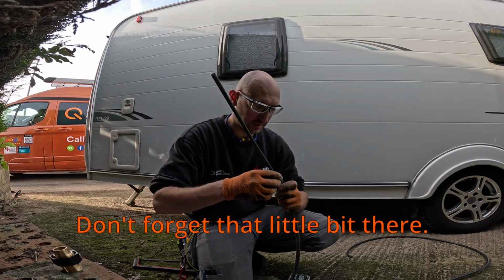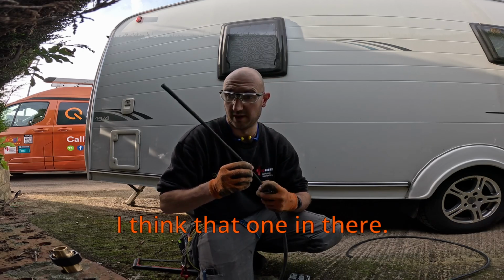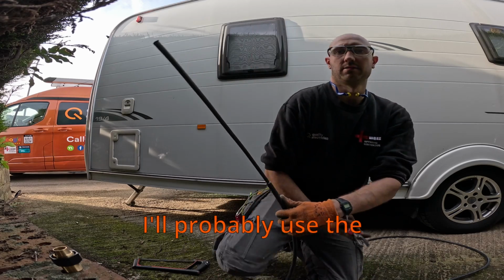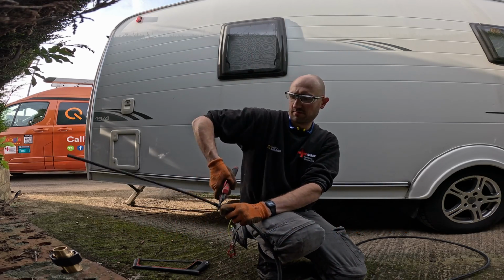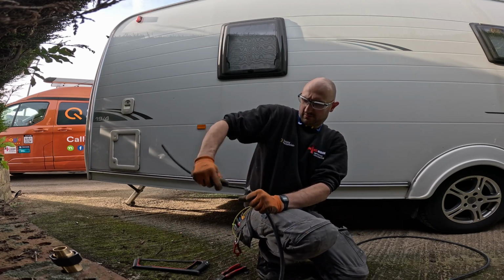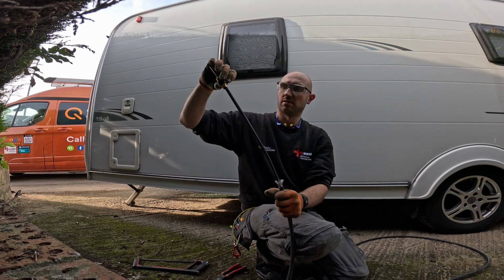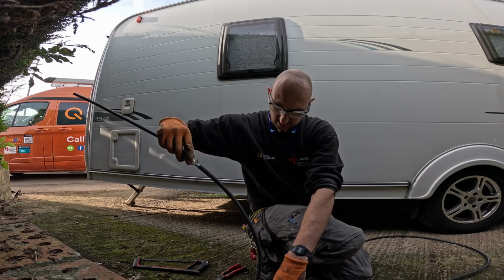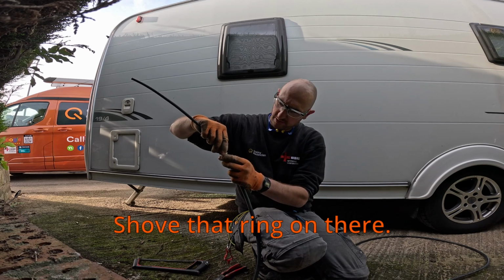Put that, don't forget that little bit there. I think that were in there. We'll see. Probably just use the croppers just to get an inch, about 1 inch. That's that, and give that a wiggle. Get that now. And now, make sure none of our armour gets crossed. Shove that ring on there.